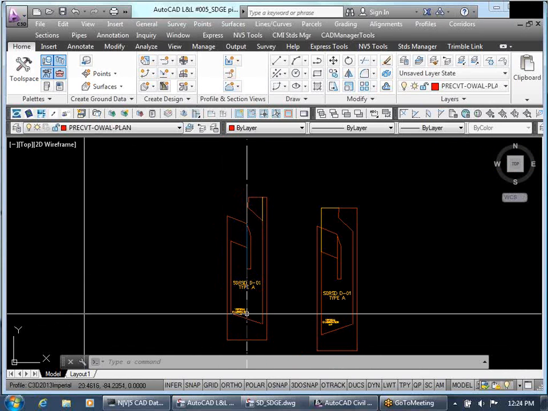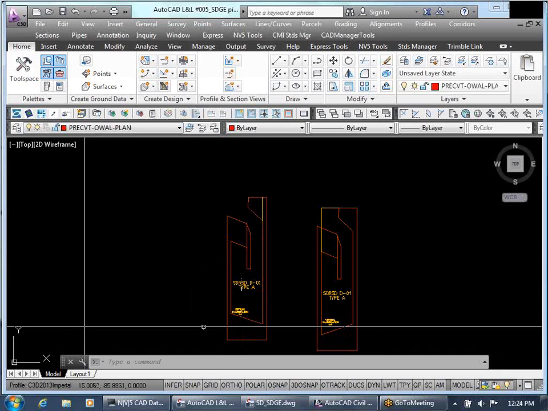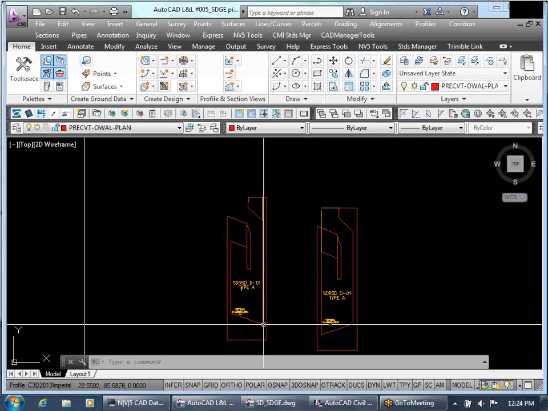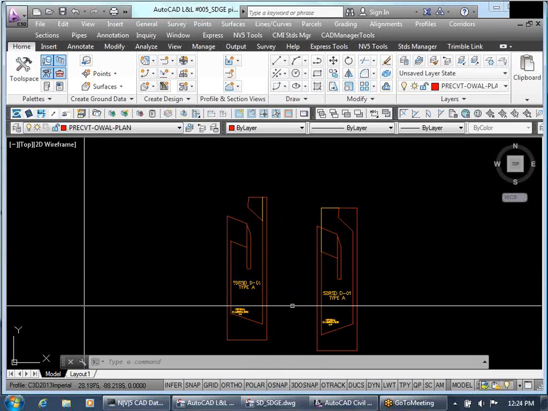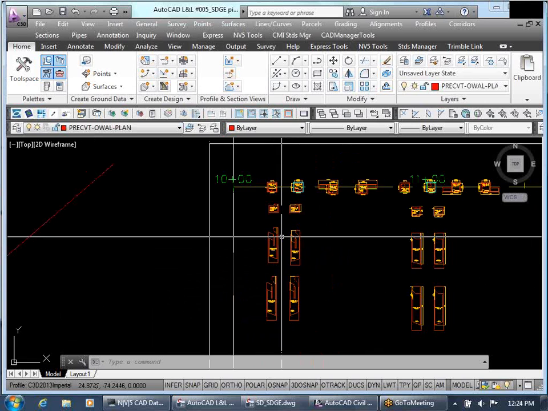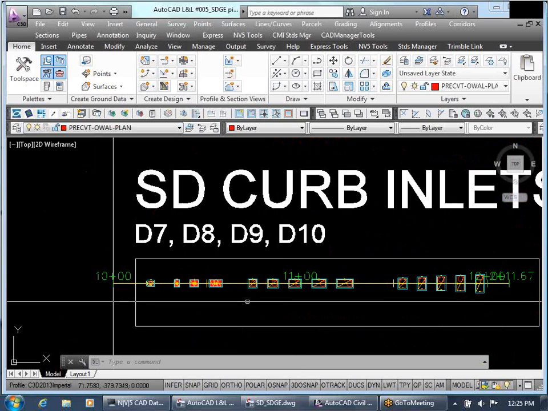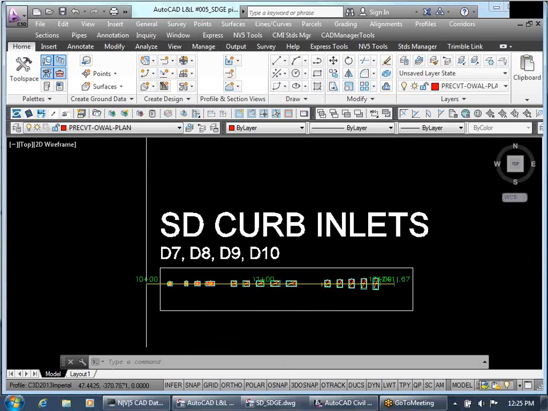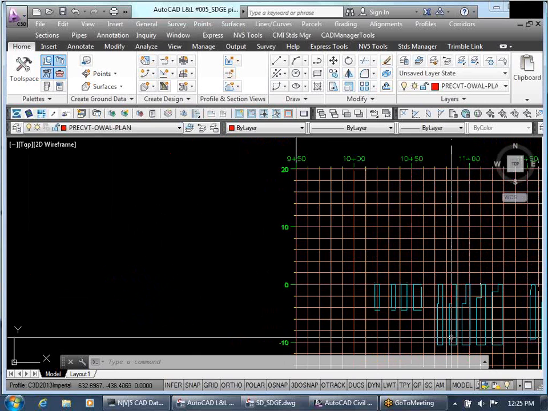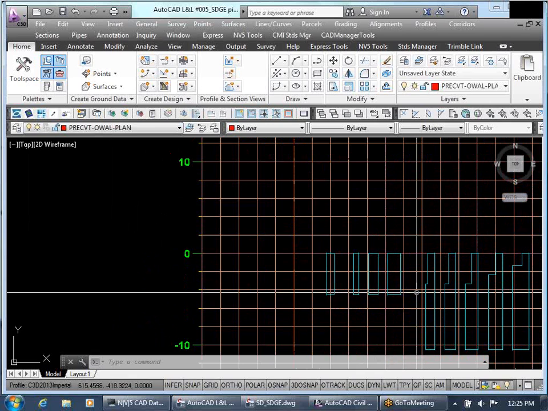That could significantly impact our elevations of our pipes or required pipes, whether or not the pipe's in the front or coming out of the rear of the catch basin. We need that kind of detail if we're doing some storm drain plans. With D7, 8, 9, and 10, they're really just a rectangular box, and we don't really need as much detail, so we're fine using the predefined block or part builder.